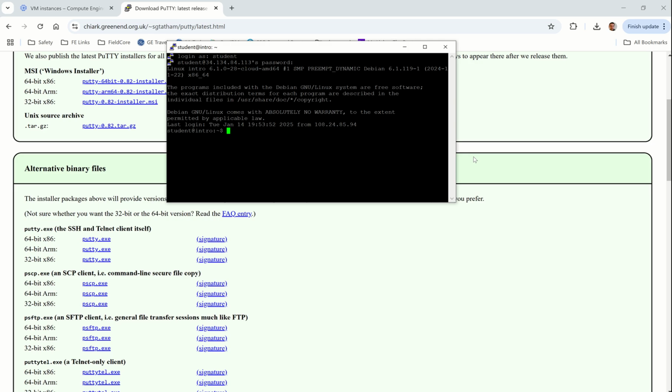Putty has a little built-in file copy client that you can use. It has a nice little tunneling tool, which we could play with in some of our classes. But basically, this is how you can manage the system. You can use PowerShell to log in. You can use Putty to log in. You can use the console in Mac to use their SSH command to log into your machine. You could also just do it with Google if you really want to, but I find some of these other tools a little bit better, a little easier for copying and pasting, and it's good to have SSH working anyway because you might want to use a text editor on your own computer and copy files back and forth. That's certainly a lot easier than using VI for many students.